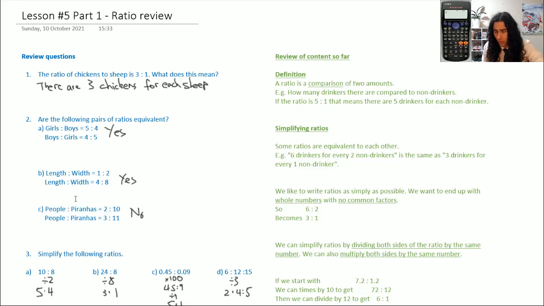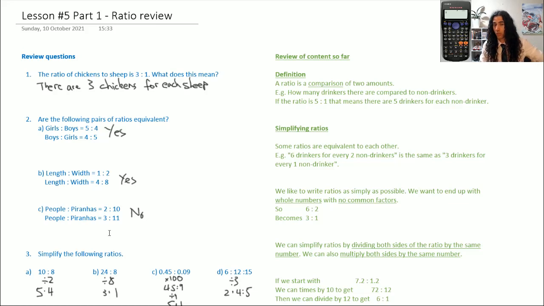The piranhas question. Are the ratios between piranhas and people equal? No, definitely not. The first one, it's a ratio of 2 to 10. It's 1 to 5. That's 5 piranhas for each person. But then you put in an extra person, each piranha. Each person's only got between 3, not quite 4 piranhas. So the ratio changed. The ratio did change when you added 1 to each. That's not good enough. What you need to do would be to multiply. If you multiply both by 2, like 4 people, 20 piranhas, then still be the same.